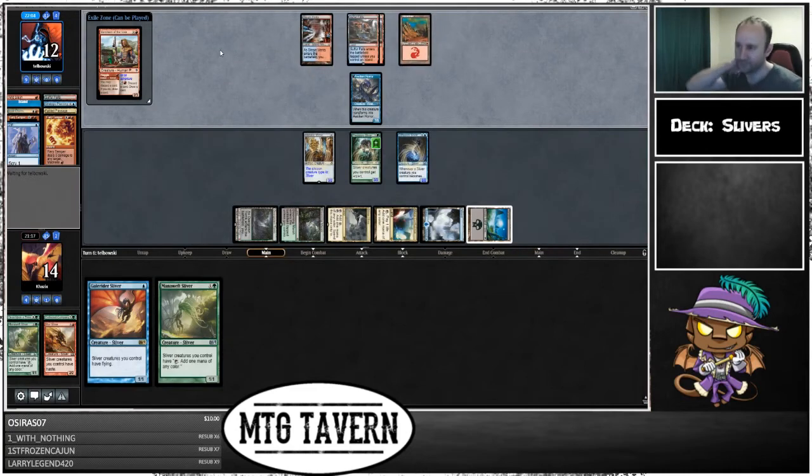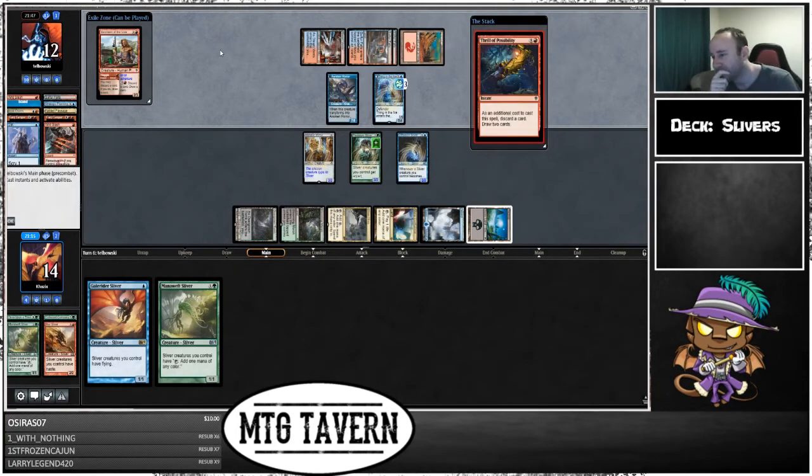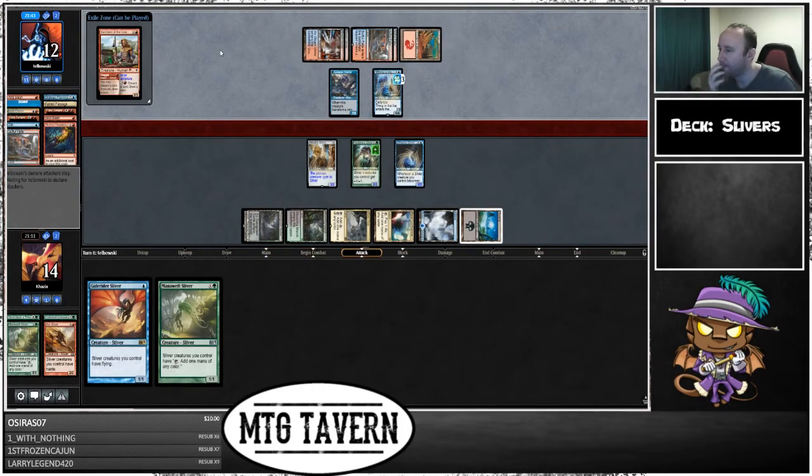Oh, that sucks. Yeah, the good news is at least the thing in the ice is already flipped now, so it can't flip again. They can flip another one though. Okay. What else have you got? Thrill of Possibility. Okay. I'll be very surprised if they don't attack.